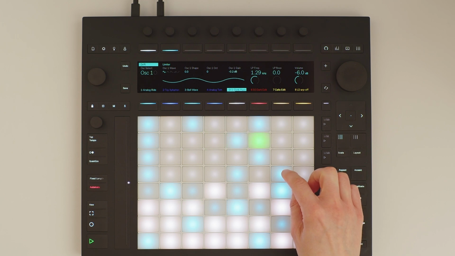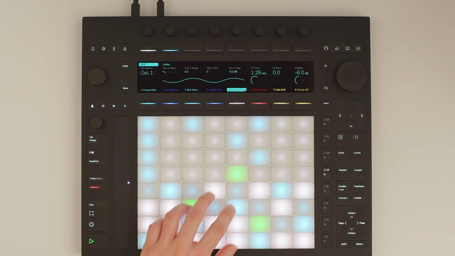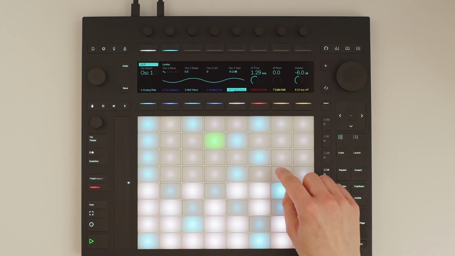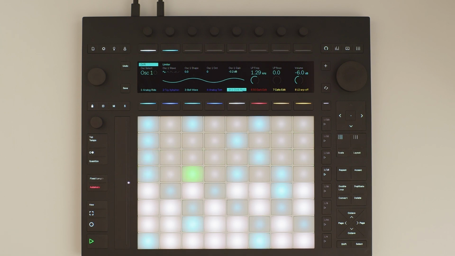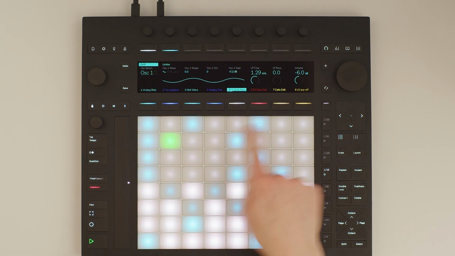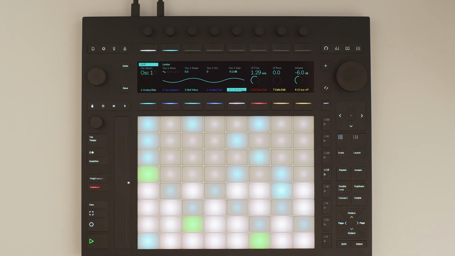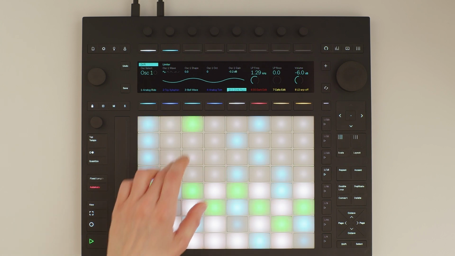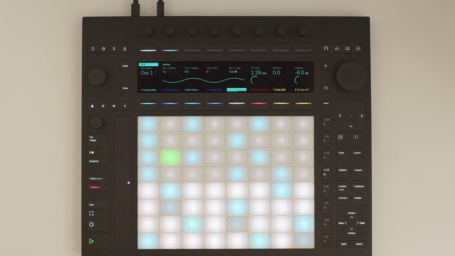But let's say I don't like that. I could just delete that one and put something else. And pop that there. Now you'll see per step it highlights what it's played there. Maybe I'll add that note here.